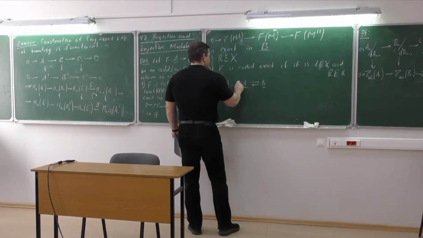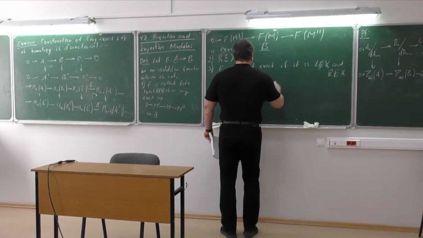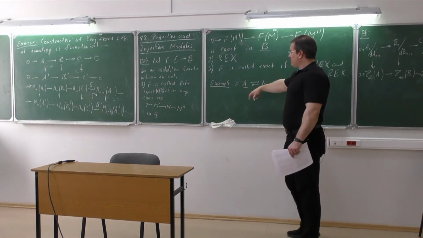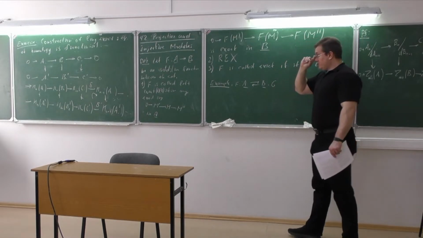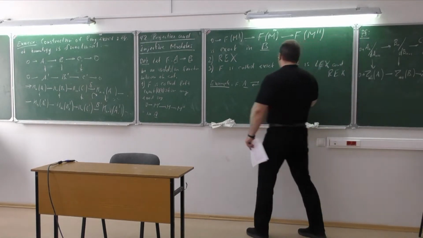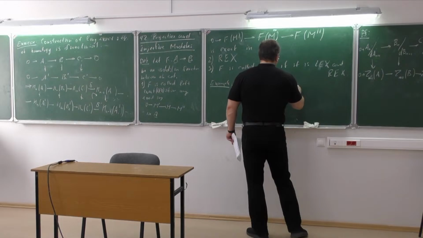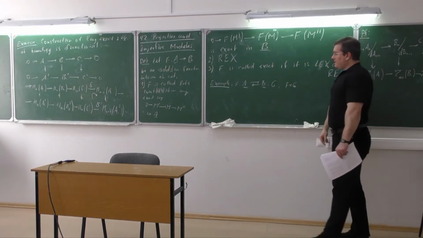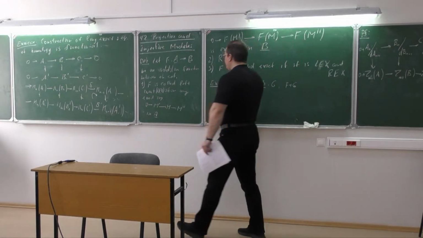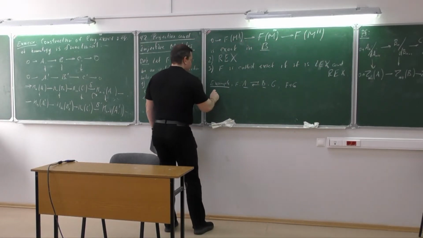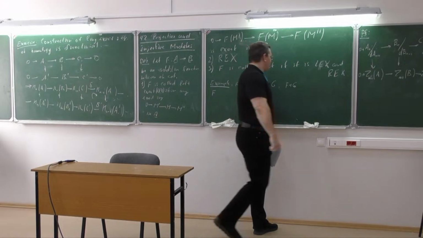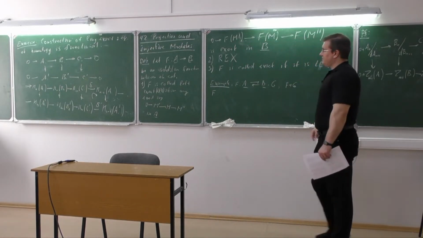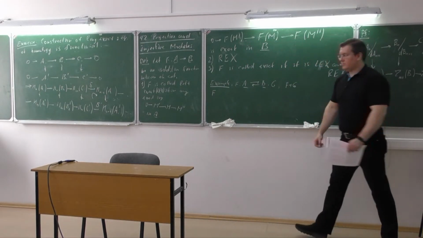Okay, so suppose we have two abelian categories. Well, you can think about this as, I say, modules and modules, so it's two different rings. We have two functors, and we know that f is left adjoint to the functor g. That's the situation I want to consider. Well, now what we can say about f from the point of view of exactness. Is f left exact, right exact, maybe exact?